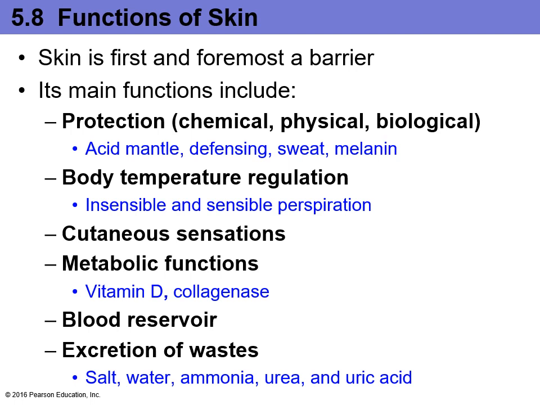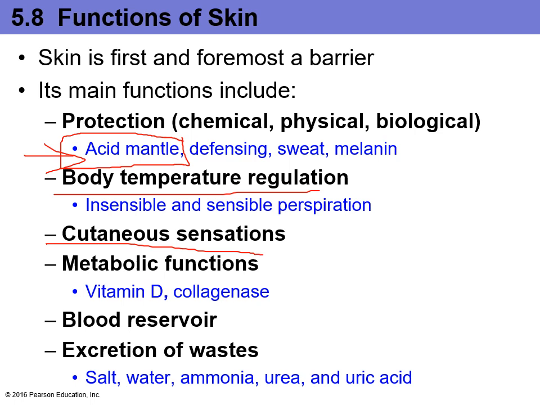Now, within the skin itself, we see that it's able to protect due to different chemical, physical, or biological defense systems. So, for instance, one of them is that it produces a very acidic environment. We call that an acid mantle, which makes it very unlikely for bacteria and fungus to grow on top of it. Sweat has not only a hydrating mechanism, it also has a flushing or cleansing mechanism. We talked about how melanin is secreted to protect us from the UVs from the sun. We also talked about the fact that, as we're sweating, it helps with our body temperature regulation.